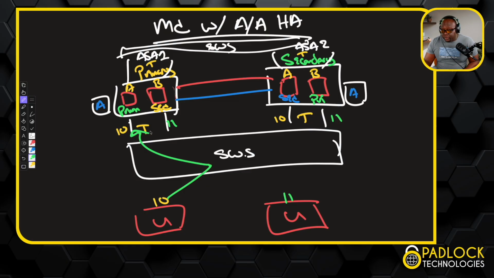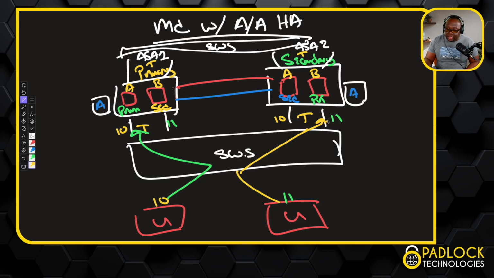Now, when we want to go on for user 11, I'll just reverse it. Sorry, use green. Instead of going to the primary, it will go to the switch. Then it would actually go to the quote unquote secondary for the admin and system context is the primary for the user context, the secondary user context from a point of view standpoint. Let's say the secondary is the context B for this one.